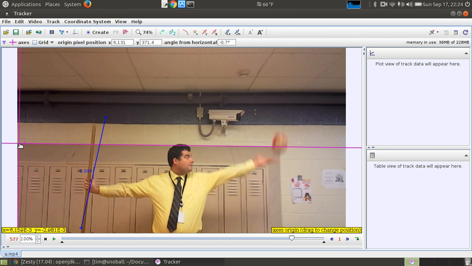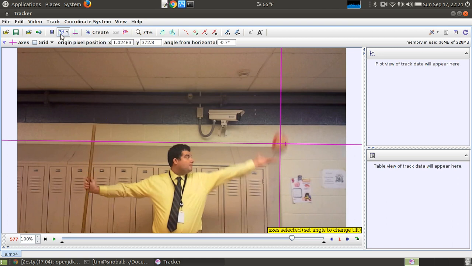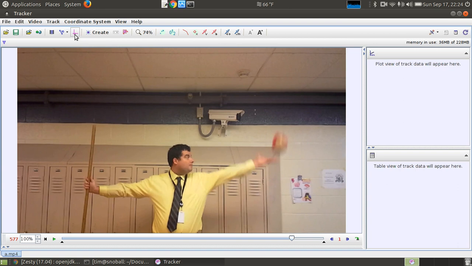So we'll drag our axes over to where the bird started. Put it right in the middle. And now we can hide the calibration stick by clicking on its button, and we can hide the axes by clicking on theirs. We're going to call this time 0, the original time of our motion. So you go down to this number here, which is the frame number, and you click on it, and you click Set Time to 0. And now we're pretty much ready to go.